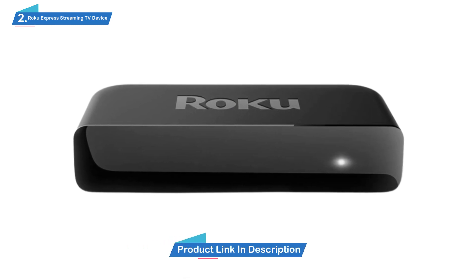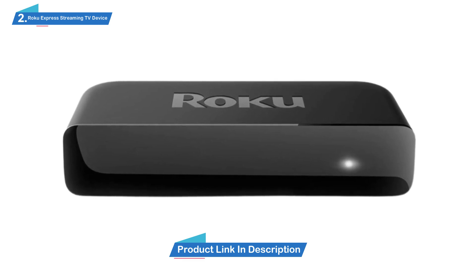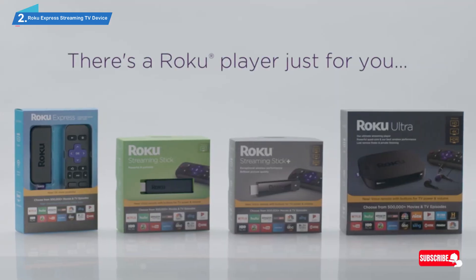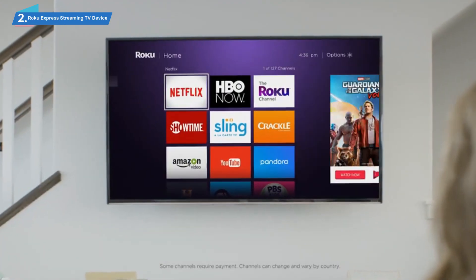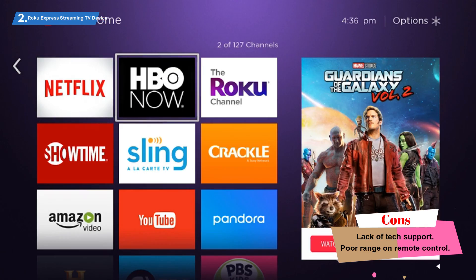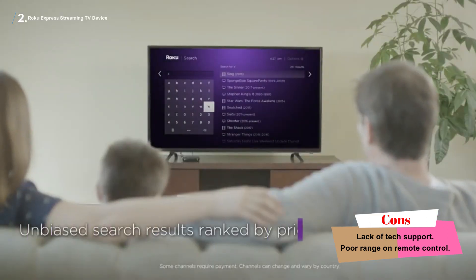We're talking Netflix, Prime Video, HBO Now, as well as Showtime and ESPN. It also comes complete with a free Roku mobile app to deliver private listening. It's a great little option that delivers 4K video, and while it's small, it's certainly not lacking in features, including upgraded wireless connectivity, smooth overall performance, and a decent remote control that's easy to operate. As we already mentioned, there are more content channels than you could possibly ever require or handle.